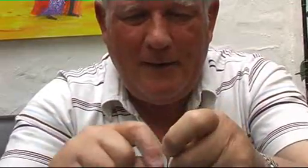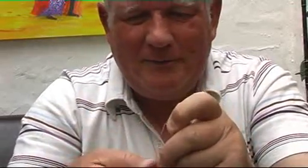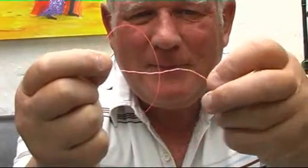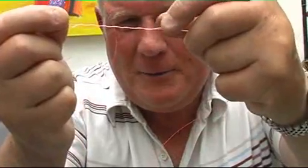Now we're going to do the same thing with the mono around the braid, but I'm going to need fewer turns of the mono because it's thicker than the braid, and 6 turns should be enough. I'll probably do 6. Let's go 1, 2, 3, 4, 5, 6, one more for luck, 7. Don't ask me why, you often need one less turn coming back in the opposite direction. I think it's a matter of where you start the turn. So then we've got that straight across there. Holding that near the other knot, the braid knot.